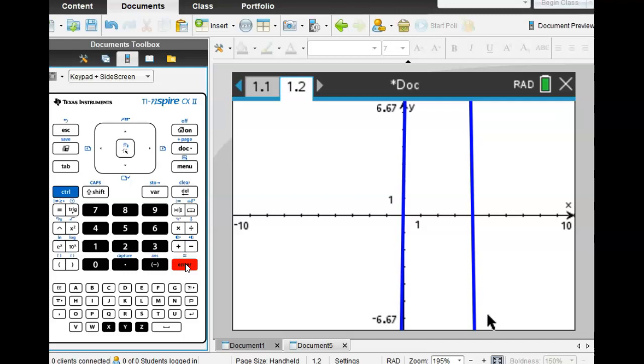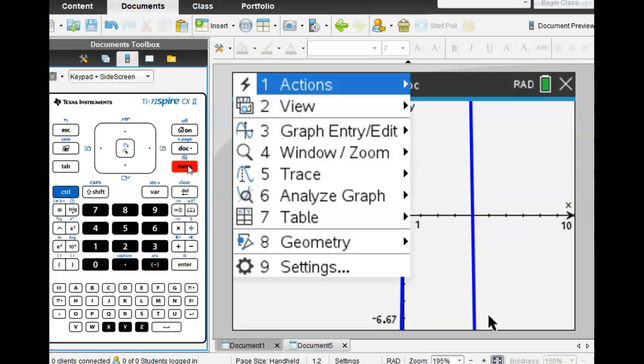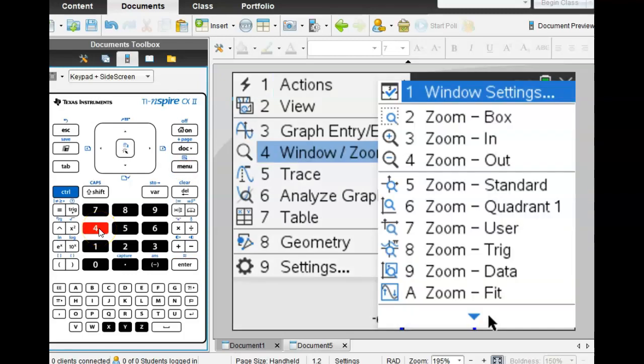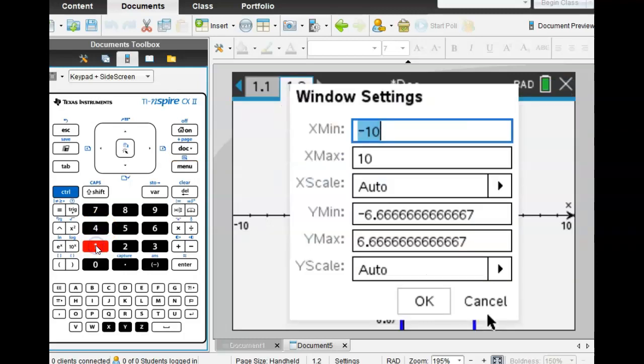So we go to menu, where we find everything we want to do. And what we want to do is fix the window/zoom. Now there's times to zoom. This is not one of them. I want to be able to pick what I want to do, so we're going to do one for window settings. Now, even though I know that there's no negative time, I really don't want my graph, that's just kind of a personal preference, to actually start at 0. I kind of like to see my axes a little bit better. So I'm going to start at -1, just so that I have a little bit over there, but I don't need to actually see anything. And then the maximum, we don't know what the maximum time is, so we'll just leave it at 10 right now and see what happens.